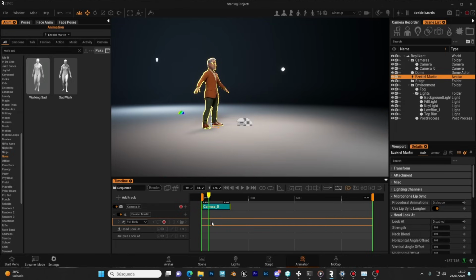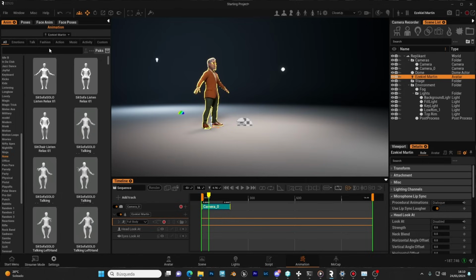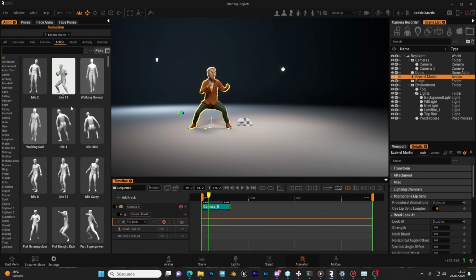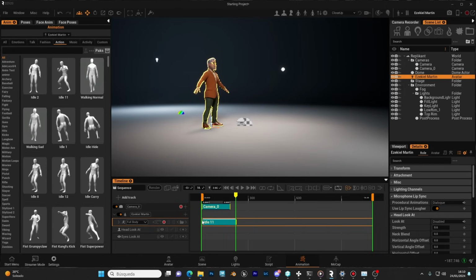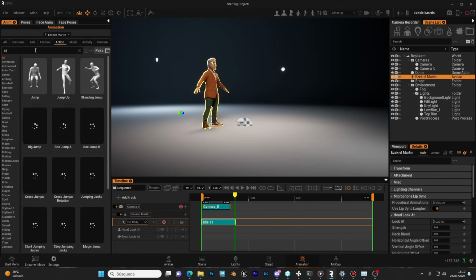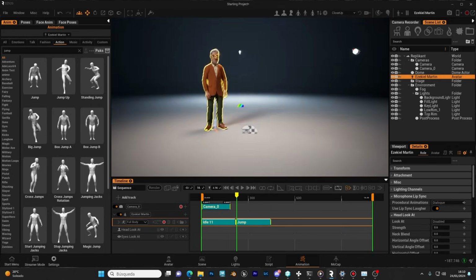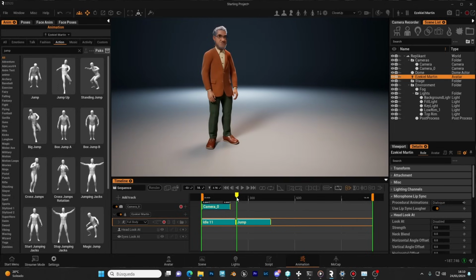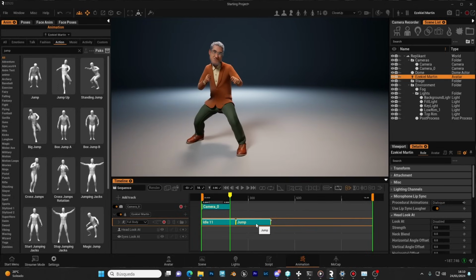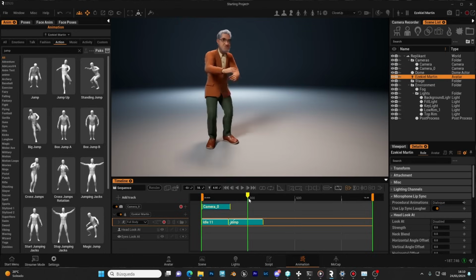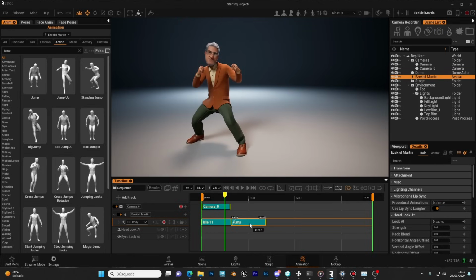And one last thing that I want to showcase in this video is basically, let's grab this one here. And then, for example, a jump animation. If I place them side by side, it will jump between one animation and the other without any blend. One thing you can do is overlap both animations and it will blend between them. So basically you go from here all the way to the jump animation and it's very seamless. So you can choose the amount of blending, etc.